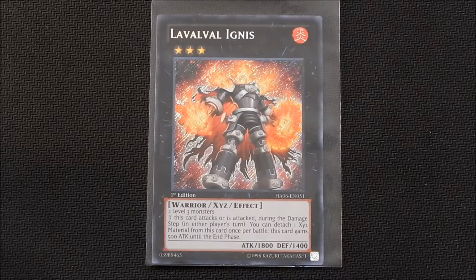During either player's damage step, if it's attacked or attacks, then you can detach a material, and it will gain 500 attack until the end phase. Well, for the fact that it's only until the end phase, it's pretty terrible. And the other fact is that it only gets 2,300 when it uses its effect. You could automatically get something like Leviathan Dragon on the field, and you could detach a material, and he'd automatically be 2,500. You could play many other cards that would just be better than this card, or stronger.